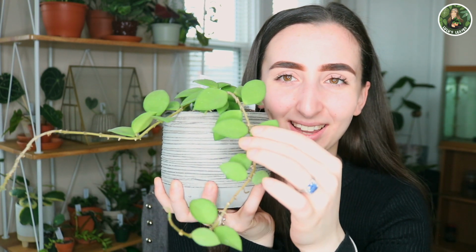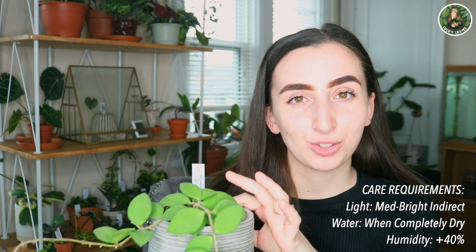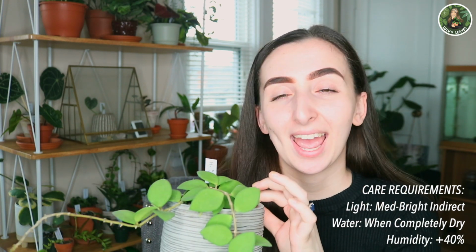It's a very stiff leaf, and it's basically like a suede. Yeah, that's the best way to put it. The leaves are super tough, but they have sort of a teddy bear texture, which I really love. This is my favorite plant to feel. And as with most Hoyas, the care for this guy is quite simple. Just let the soil dry out before you water it, and you'll be good. Give it some good sunlight, indirect.